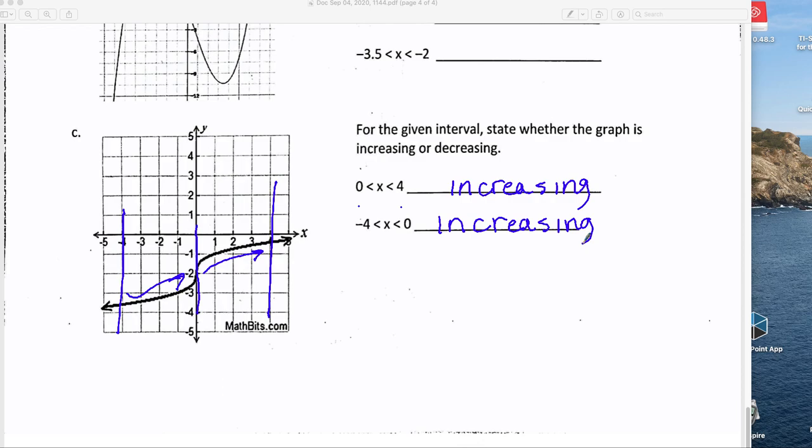All right, so what can we say about that? That graph doesn't go up and down. Along its entire length, that graph does one thing and one thing only. From this end to this end, those y values are always increasing. They don't do anything else.